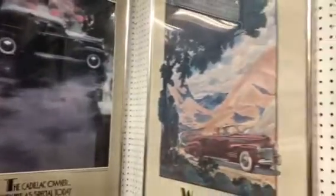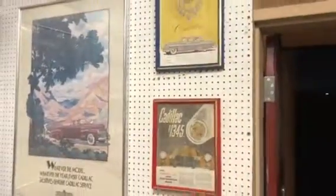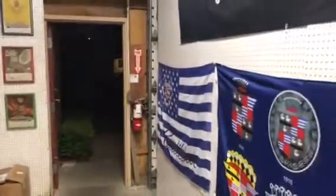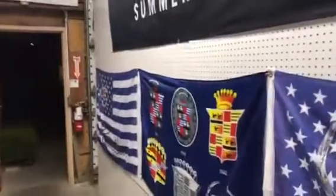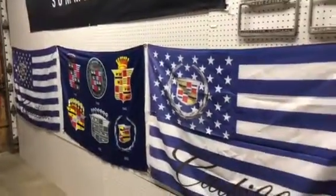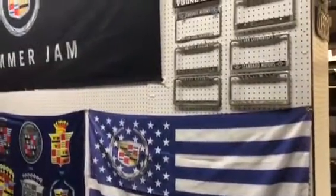And I'm going to pan around some of the things that we have in our showroom just so you can see. I'll walk back here. We've got a little more work to do, but real pleased with what's going on right now. So I did say Neil Young's. No, it's Caddy Daddy's now, officially today. And the restoration process, I guess you've got to really say it's going to start today.